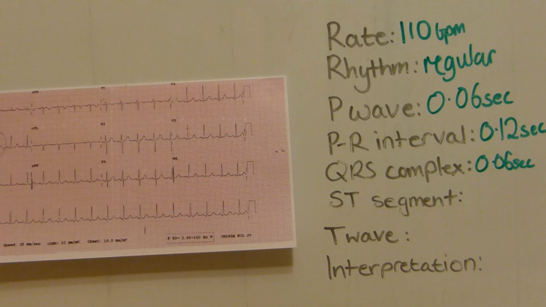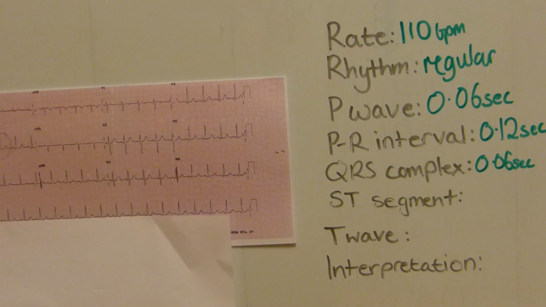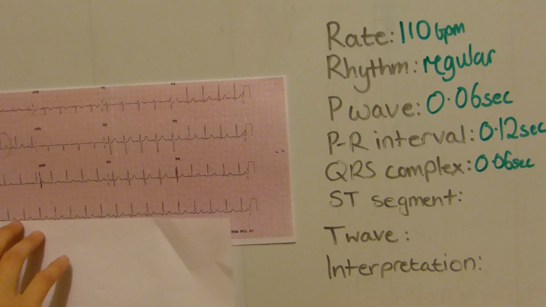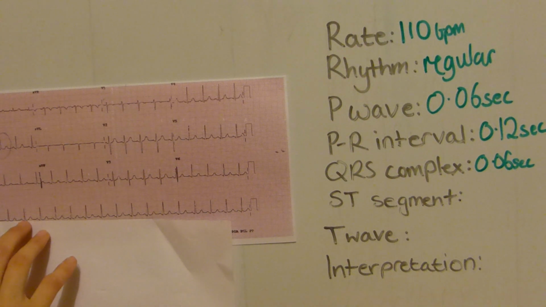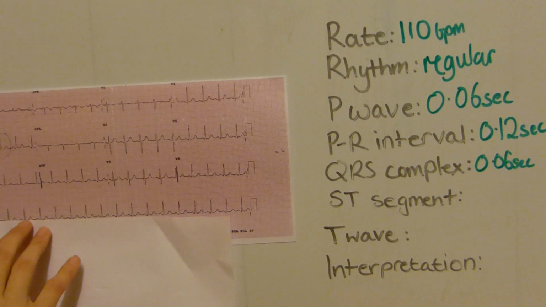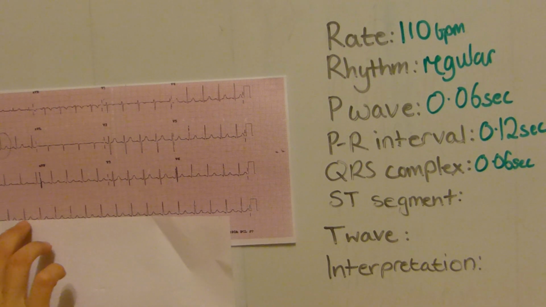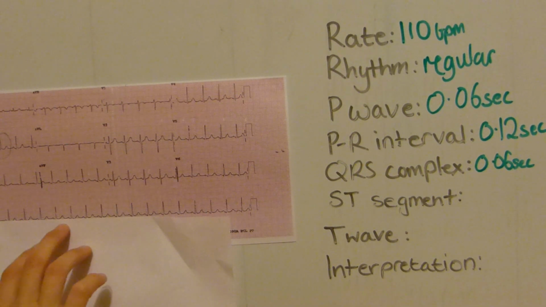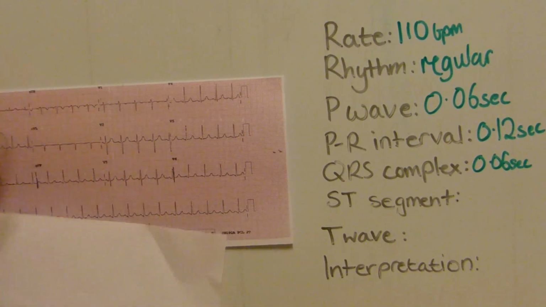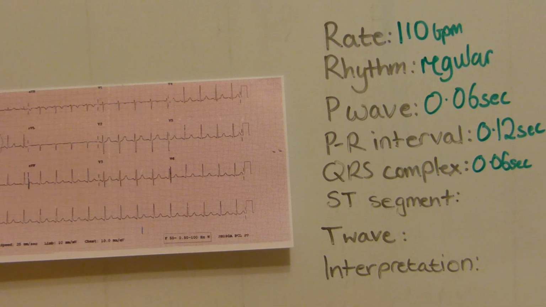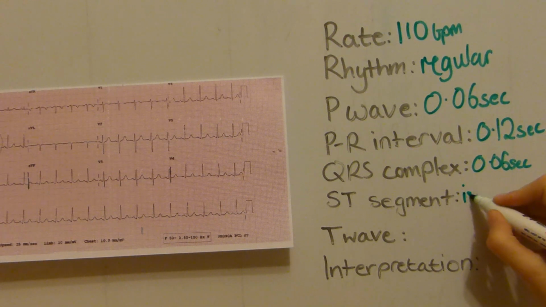Next is the ST segment. We are checking that the ST segment, which is the beginning of the S to the beginning of the T, comes back to the isoelectric line. Now this line is the baseline of the ECG and is measured across here from where the P wave comes back to the isoelectric line, and where the ST segment should also come back to the isoelectric line. Now this ST segment comes back to the isoelectric line here, and all of them do. There's no elevation or depression. Elevation or depression can be associated with infarction or ischemia of the heart. So the ST segment is isoelectric.